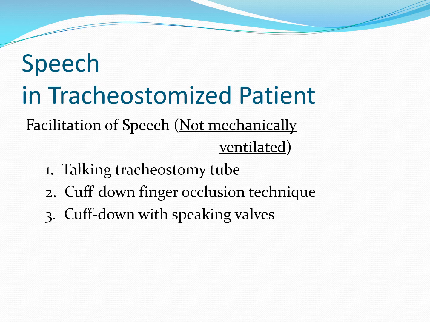They're sometimes called talking tracheostomy tubes, cuffed down so that with a clean gloved hand, the cuff can be deflated and the finger can occlude the proximal end of the tracheostomy tube. Cuffed down with speaking valves is probably one of the most common methods, and one of them, the Passy-Muir valve, is a one-way valve that allows air to go in through the tracheostomy tube, but does not allow it out, and would then permit that air to go up through the vocal cords and enable the patient to speak.